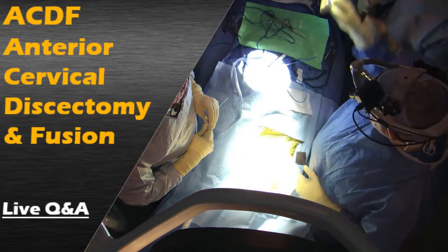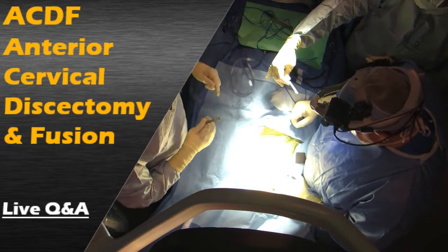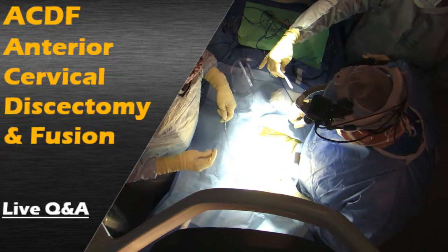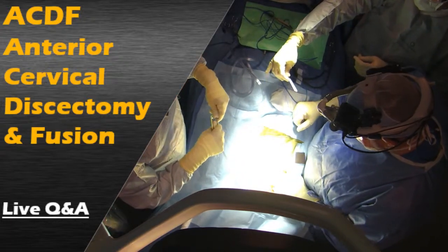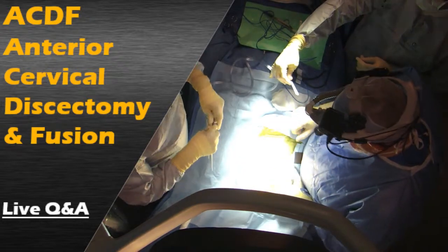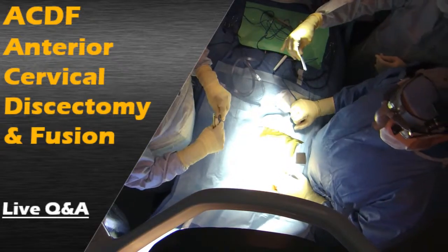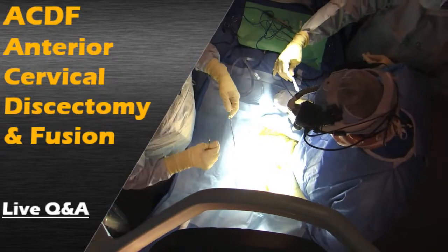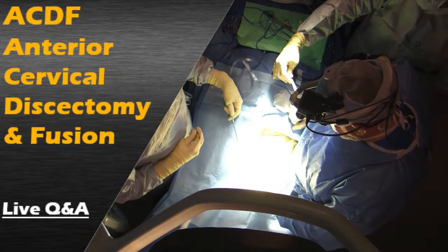We're not able to detect the fluoro, and we're not able to see the anatomy we need to see in a lateral view. So we're going to have to start up a little higher to count down and make sure we're at the right level. We're fixing C6-7. He has a very short, very thick neck and very big shoulders, so the lateral view on x-ray is very poor. We're going to need a bigger exposure to make sure that we are at the right level.